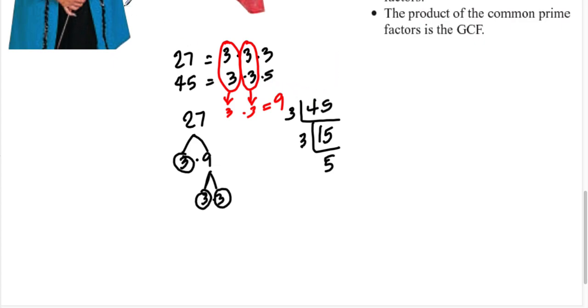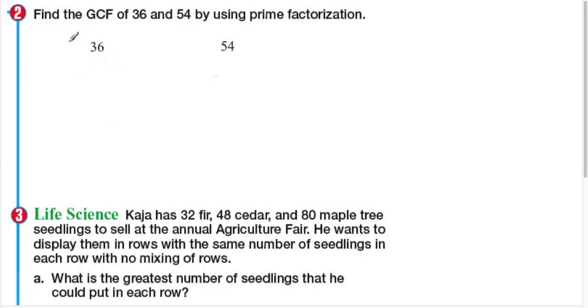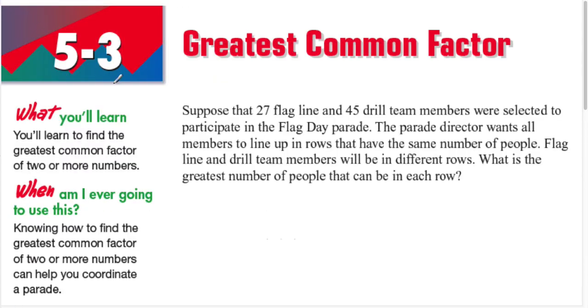Now, pause or rewind if you need to, to understand prime factorization and finding the GCF using prime factorization, because again, this will be very important. Okay? Let's take a look at an example. Let's take a look at example number 1. Here's example number 1. I think it's at the bottom.